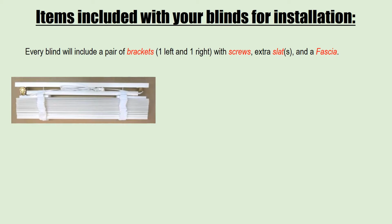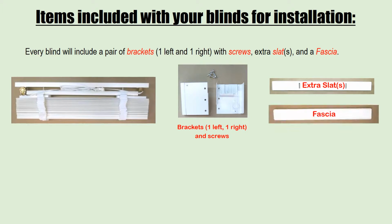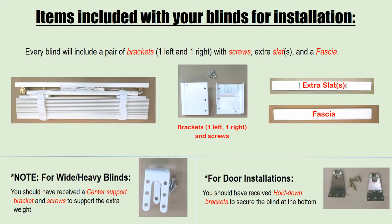Every blind will include a pair of brackets, one left and one right, with screws, extra slats, and a fascia. Note, for wide or heavy blinds, you should have received a center support bracket with screws to support the extra weight. Another note, for door installations, you should have received hold-down brackets to secure the blind at the bottom.